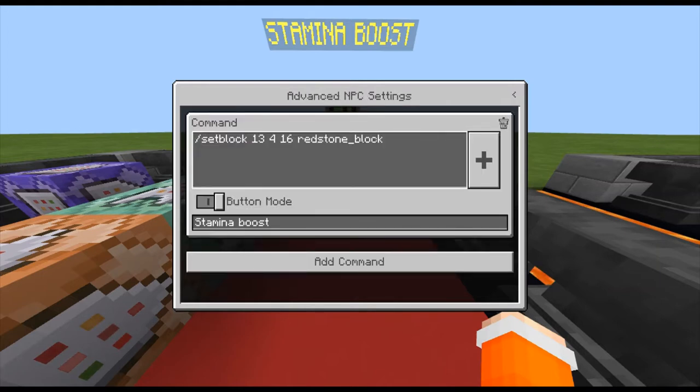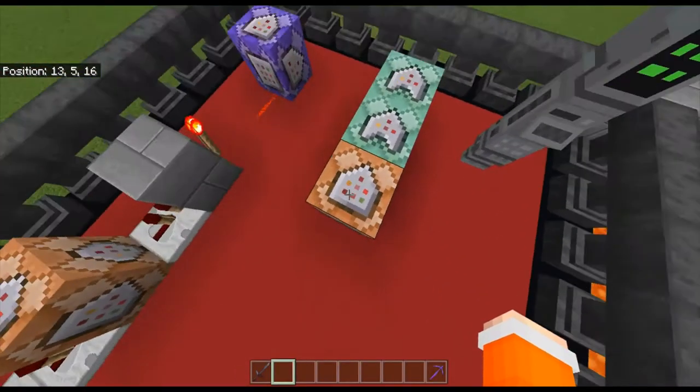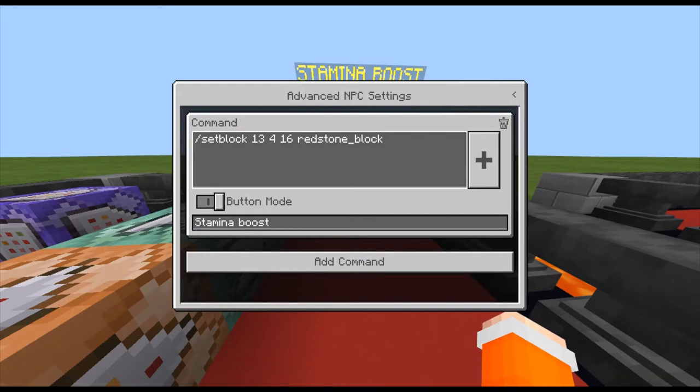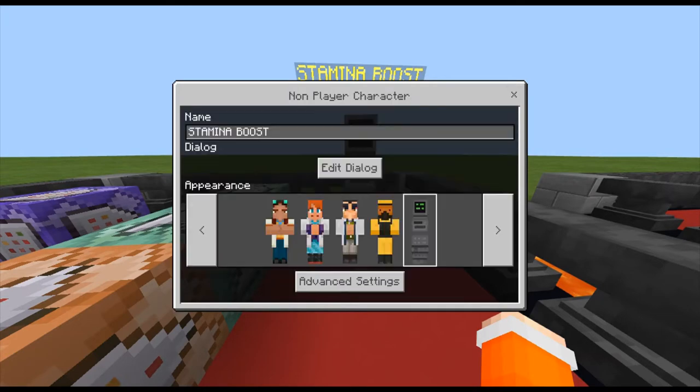This is really simple actually. If you understand this, it's just the way I'm trying to make you guys understand this. It's /setblock 13, 4, 16, which is the coordinates, like the XYZ of your coordinates, this coordinate for example. And then redstone block. And then you need to switch on button mode and then write anything that you want.